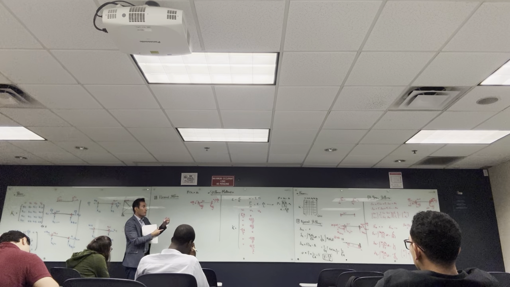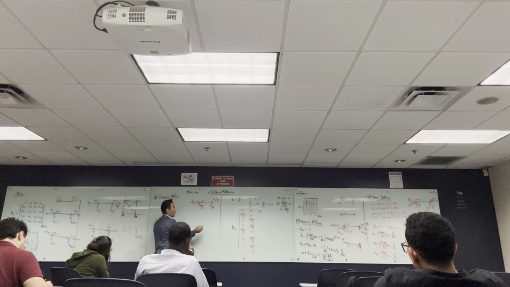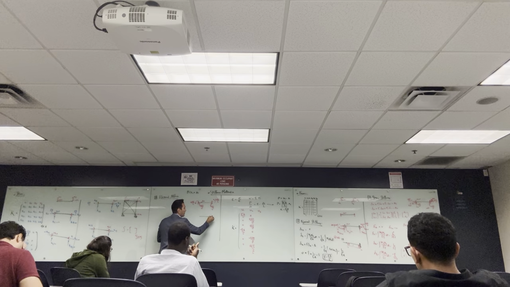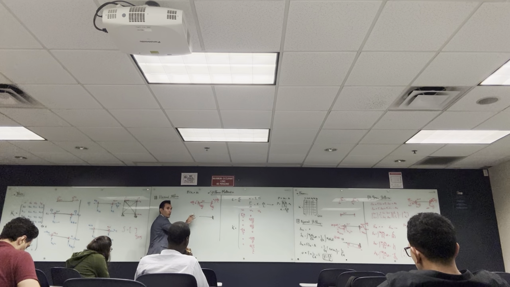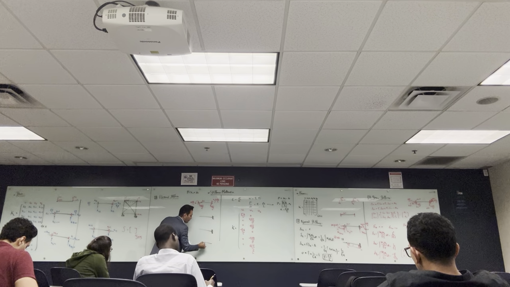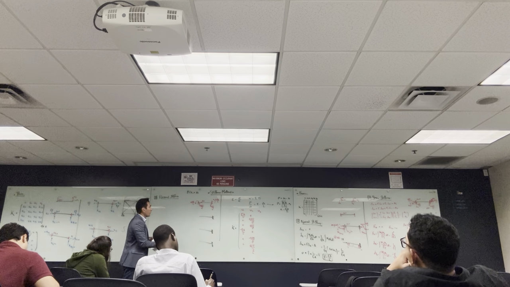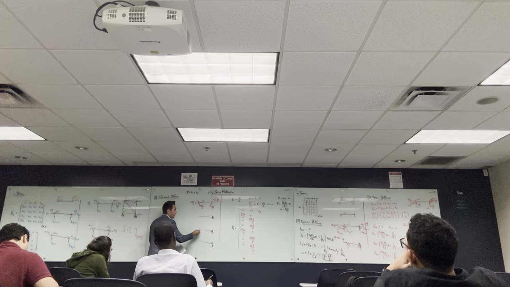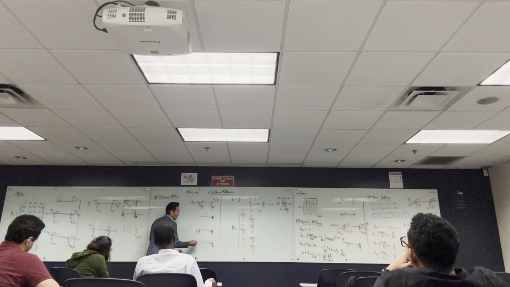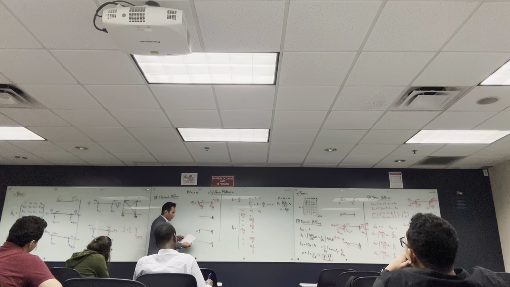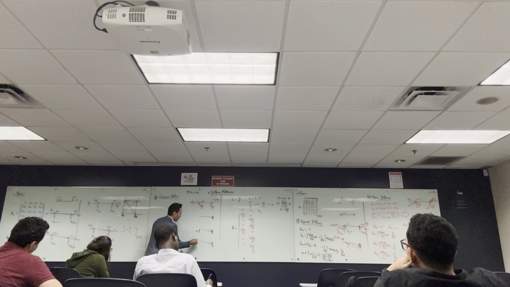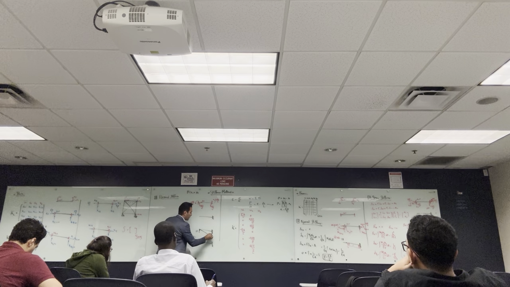How? Same thing. You choose a main system. I'm going to choose the same main system, this one. I remove this one. Once I remove it, I want to find three reactions. One of them is zero, but I want to find the other two. Same thing, I'm going to put a unit load at each removed redundant. So I have 1 ton here, and I'll keep a negative moment, 1 ton meter. So the moment is going to be something like this.